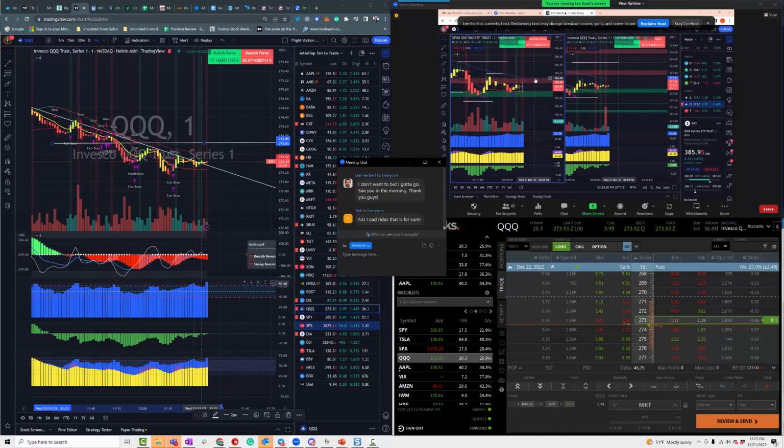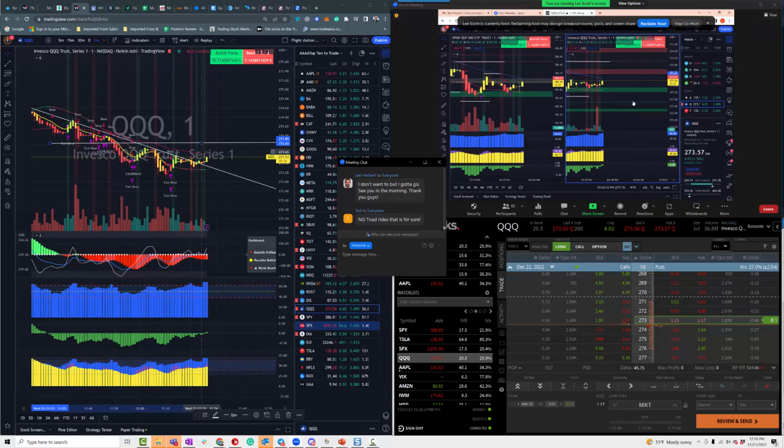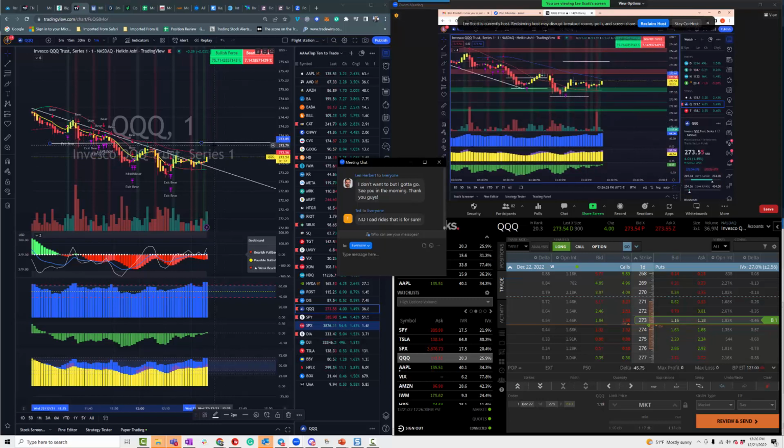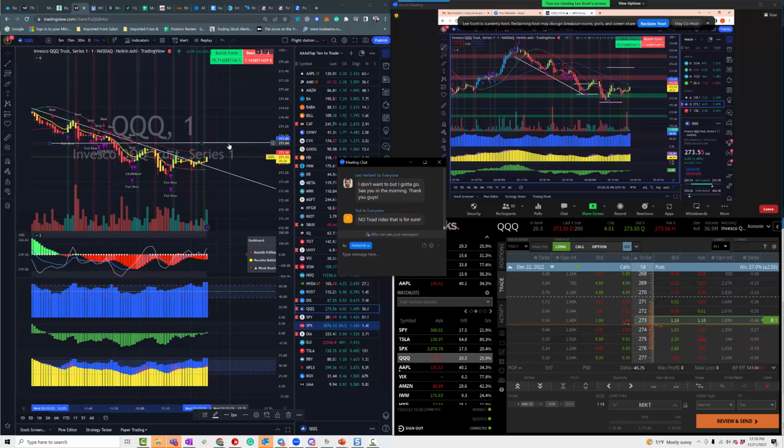Yeah, chop indicators through the roof now. Our trend line went green. Our bullish force is up to 75, and we finally broke above this long-term trend line. So this could be getting close to a breakout, but we got to get above the 50. And for me, just because it's been so choppy, and because I'm 6 for 6 and I don't want to lose one, 273.85 will be my entry point.